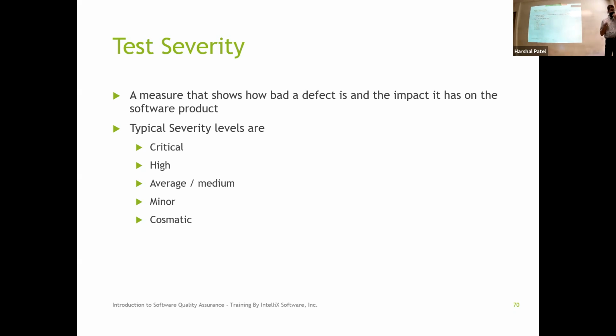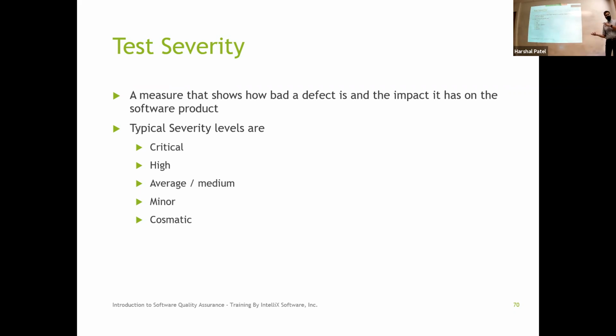Let's say I'm testing a credit application creation function. In the software, one of the defects is that it doesn't accept a social security number at all. Well, now we know that your lender is most likely going to use your social security number to figure out your credit history.